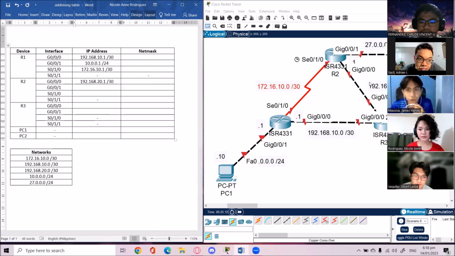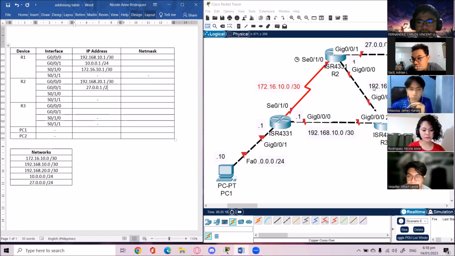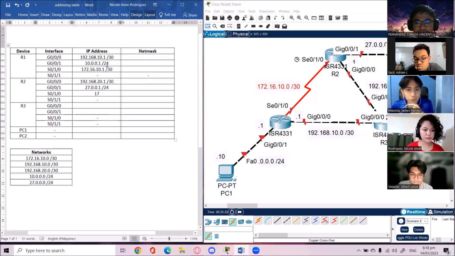And then for router 2 to PC2, we have 27.0.0.1/24. Then for our router 2 to router 1, we have 172.16.10.2/30.